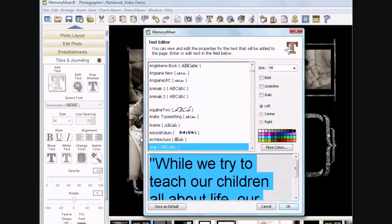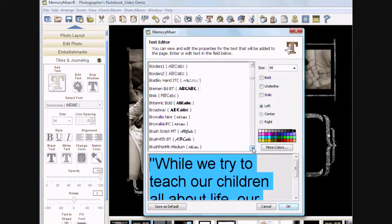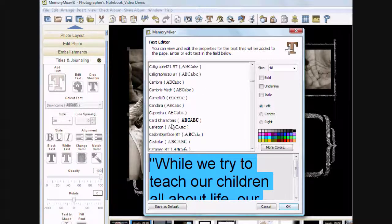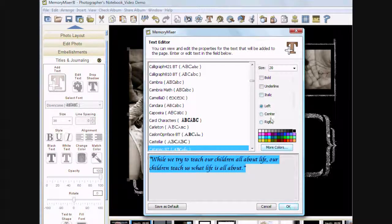Now the font that I'm using for this is Cantanio Light. Not even sure if I'm saying that right. Some of these fonts, you know, the names are just crazy. There we go. And I already know that I want a size of 20 point, so I'm going to put that in there ahead of time. Save us a little bit.